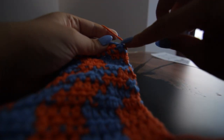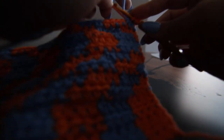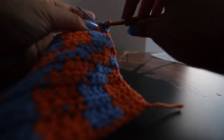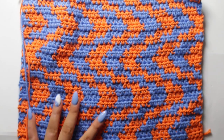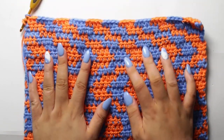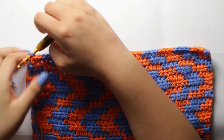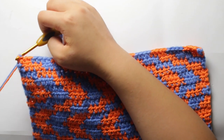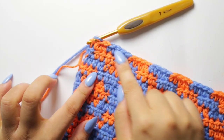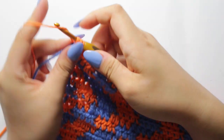Repeat the pattern by going back to the eighth row and repeating that process until the 13th row, and keep doing that until you reach 26 rows. It's really up to you — you can make the bag bigger if you want, but I personally like the length of 26 rows. Once you have 26 rows of this pattern, you can start making the handle part. Continue with the pattern but first you're just going to crochet only 12 stitches across.